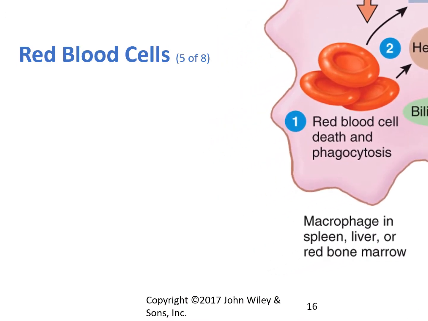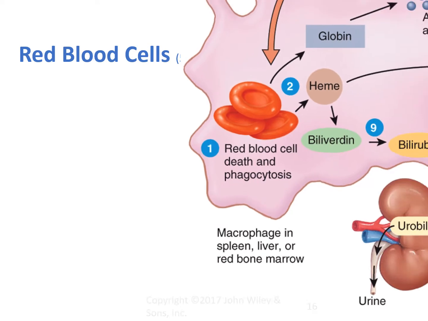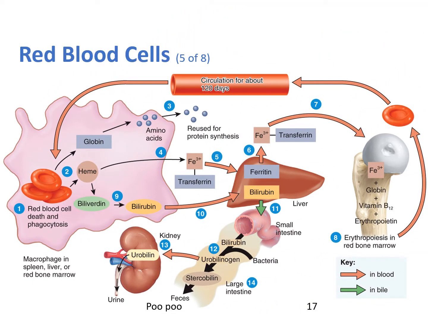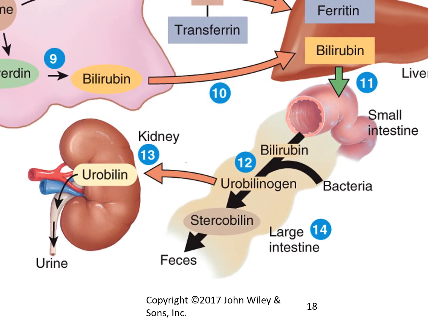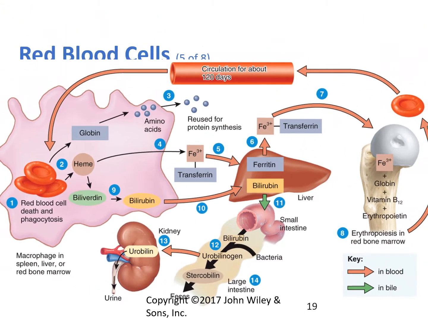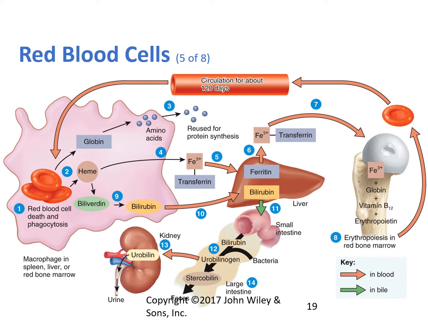The red blood cells get old. As you can see, pretty much all aspects of the red blood cell, including the iron, the amino acids, and even the heme group, get recycled. How the blood is recycled. A lot of recycling going on. And the urine ends up being a little colored because the bacteria works on the bilirubin, and then the urobilinogen ends up in the urine.